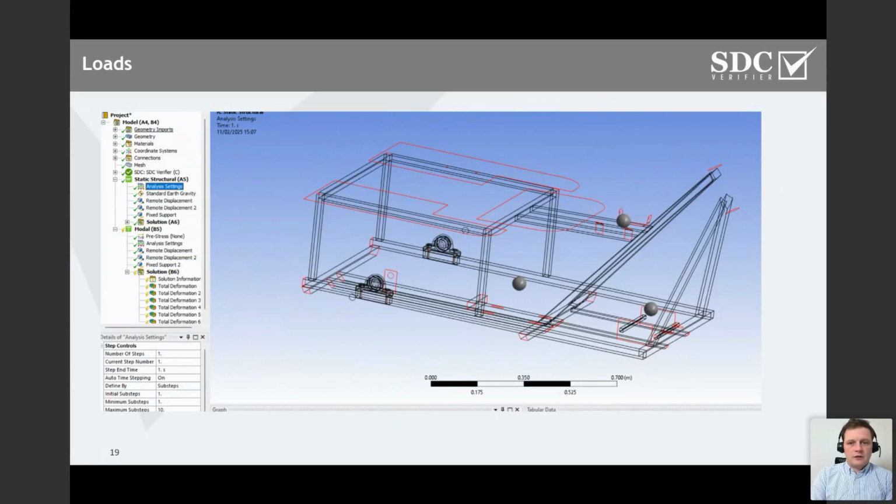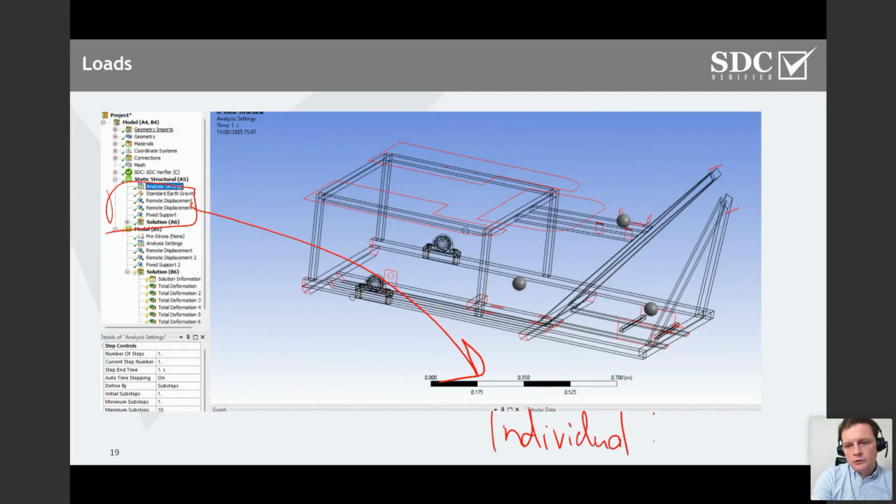What SDC Verifier basically does, it connects to your model and it reads the set of analysis, the set of loads for every analysis that you have in your model, and it allows to use them as the single load input, what we call individual loads.